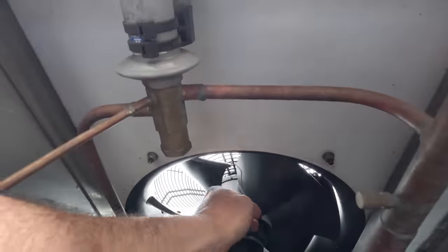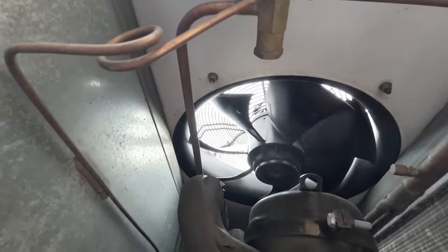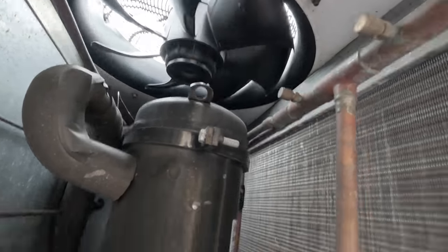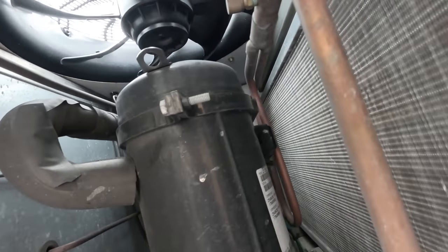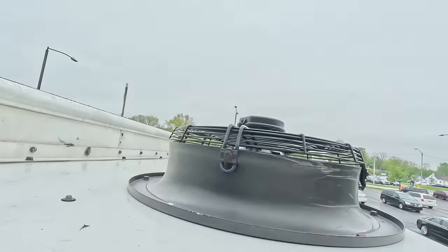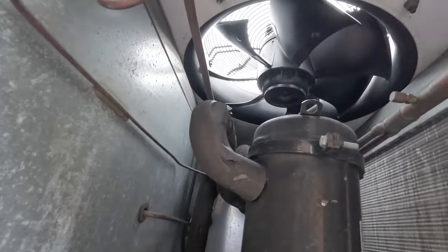Let's see these fans spin. Boy, those are some heavy duty fans, holy crap. Okay, got one TXV. It holds 25 pounds of refrigerant. Can't really get to these compressors to actually probe the compressors themselves. We might be able to go through that area there. It'd be great to know what exactly caused that breaker to trip.